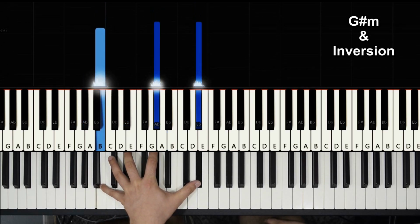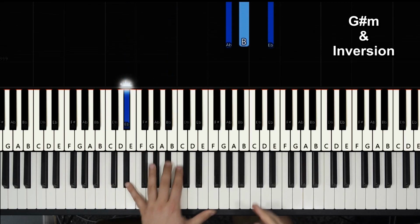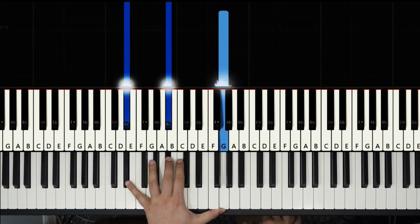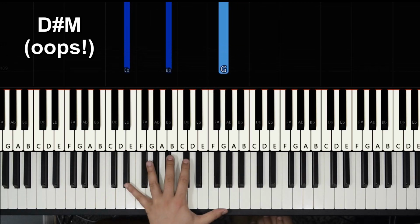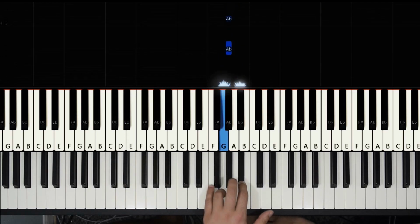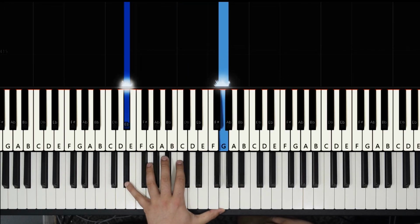We do the inversions, it's the same sound. Now here, we're going to do a change. So G sharp minor is the first chord of the scale, which in this case is open. And when we go to this chord here, don't get confused here. When we do this chord, this is actually a D major that is flipped all the way here. Then we have two notes here, but with the E on the right hand, we have an E diminished, G sharp minor, E diminished, and then back to the D sharp major. Okay? That's all there is.